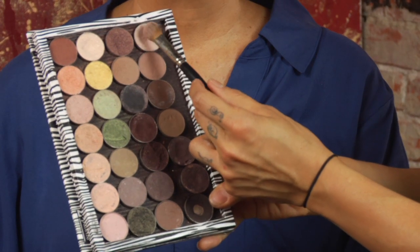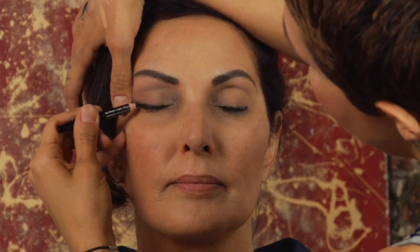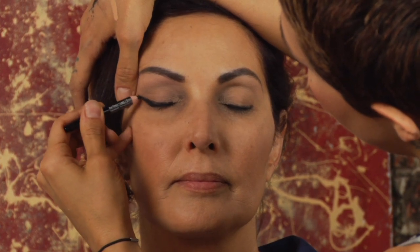For the eyeshadow, we're going to use a bone tone in matte. And I'm gonna pack it all around. And the 60s were a very thick eyeliner time, so feel free to get a little loco.